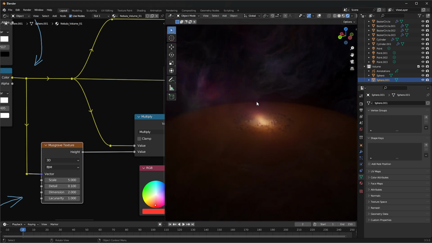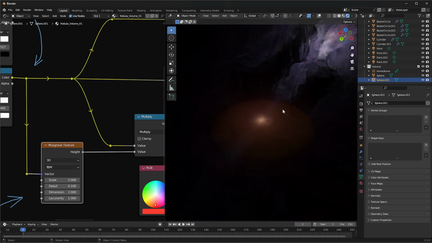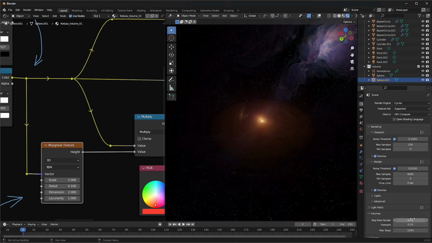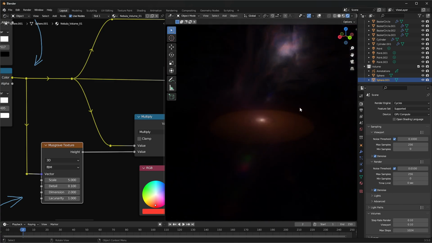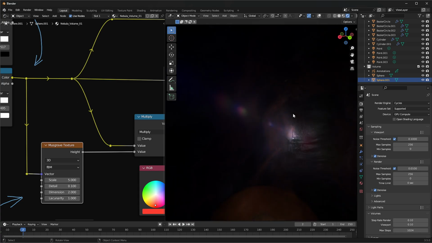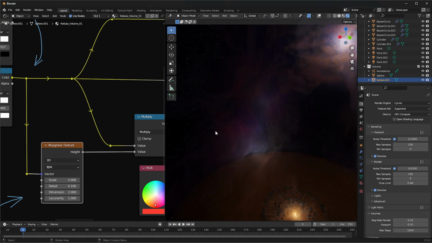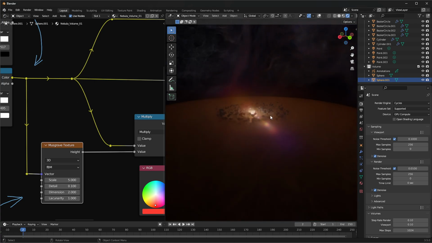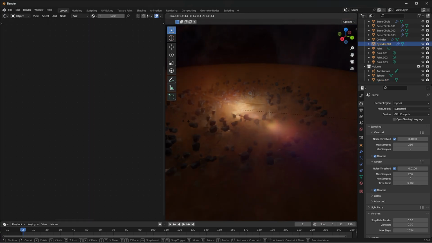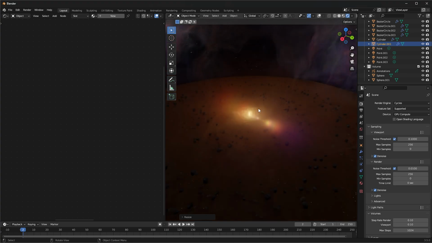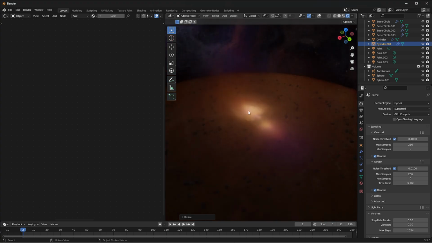Sort of the settings that I'm using for this are a 0.1 step rate. You can go even lower if you want to. And then the max samples here 256. I would go in the render as well at 256, depending on what type of resolution you're going to be keeping. But yeah, I would say with the nebula generated and this sort of effect, you're going to have a full-fledged epic looking scene once you get a bit of a setup done for it to look nicer, for a star effect that you're seeing right here. And that was basically it.